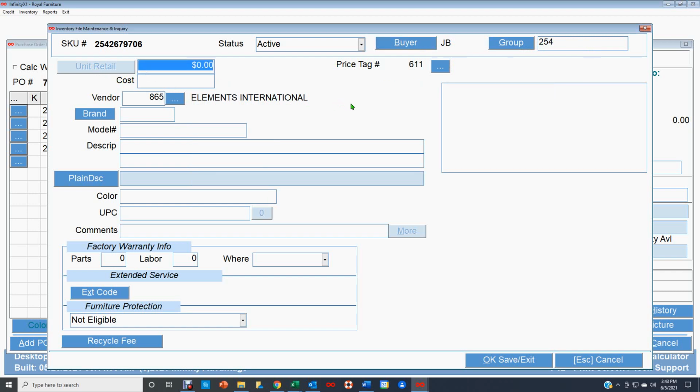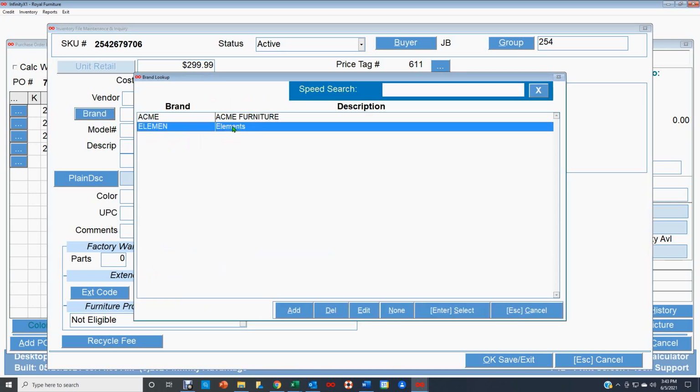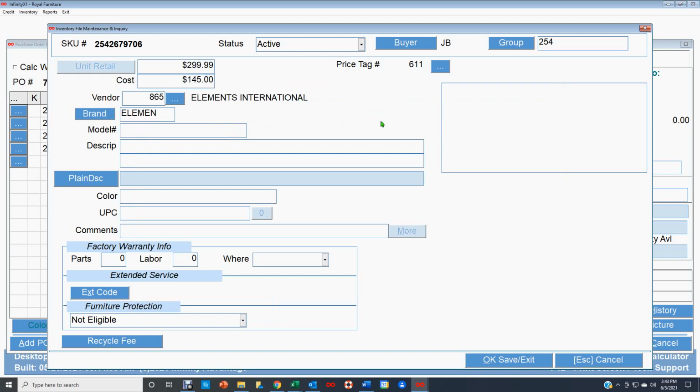So my unit retail is going to be $299.99, and I check with whoever has access to this, and they tell me that the cost is $145. Then the vendor is already filled in here because it knows what PO we were on for which vendor. If I wanted to click a brand on there, I can do that for Elements. Model number on this one is going to be 2468.